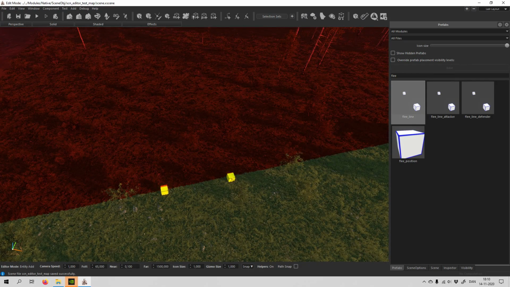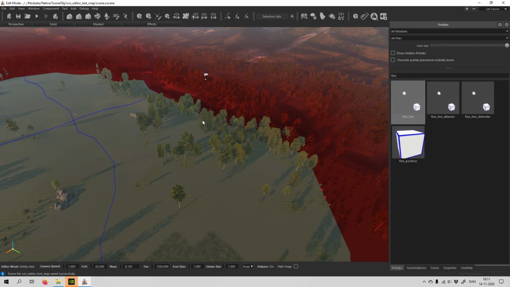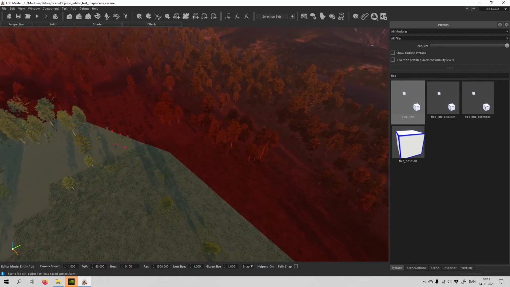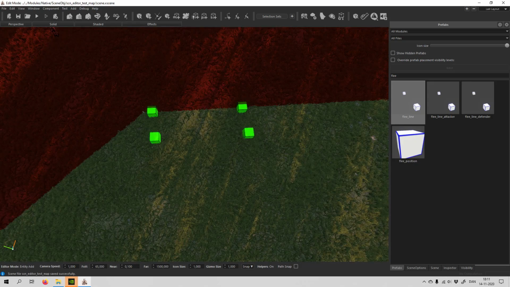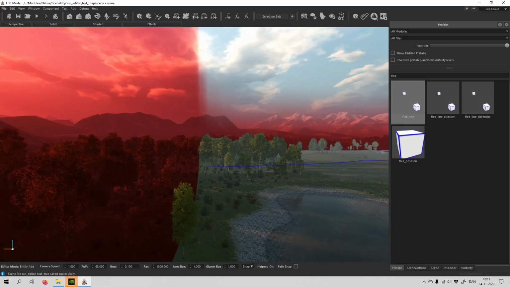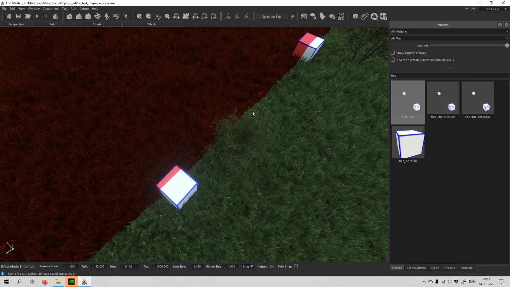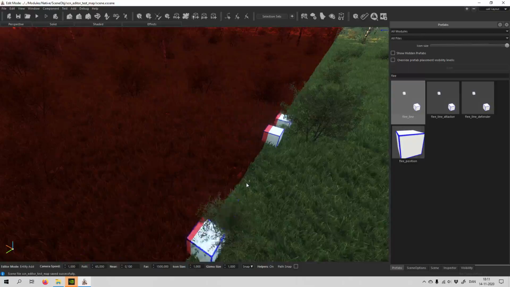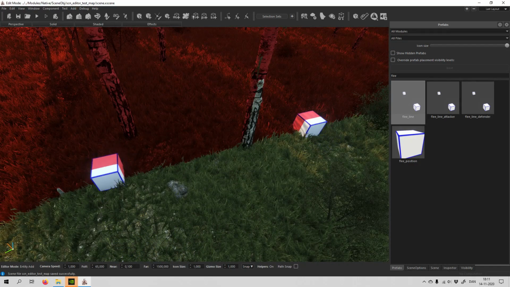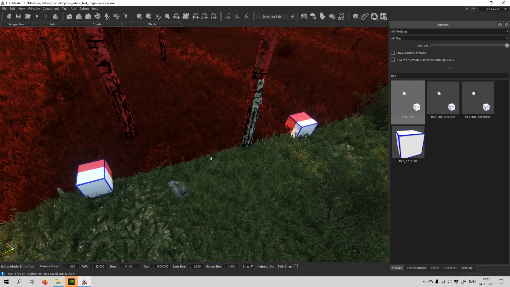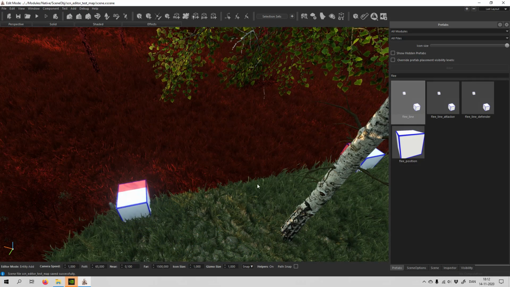Perhaps you don't want the enemy to flee in all directions of your map. So for my map there's a river here, and I don't want the enemy to flee directly towards the river because I think that's a little weird. As you can see, I'm placing them right where the border begins, and the border marks of course the playable area. So if the player crosses this boundary, they will have 10 seconds to get back to the playable area. When you play the map you can of course not see these flee lines, so it's just where the AI will ride towards when they begin to flee.